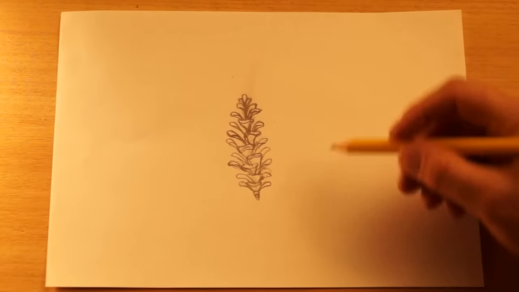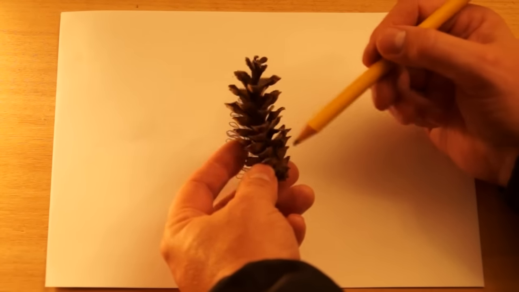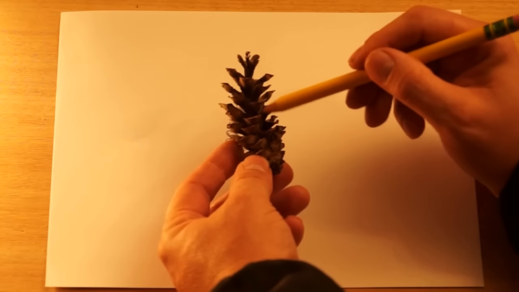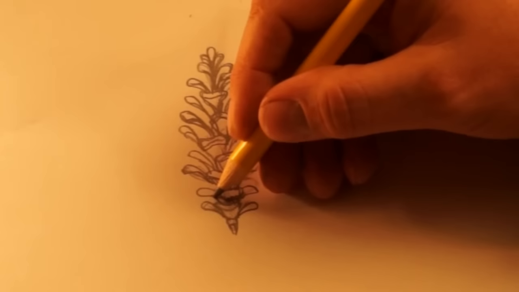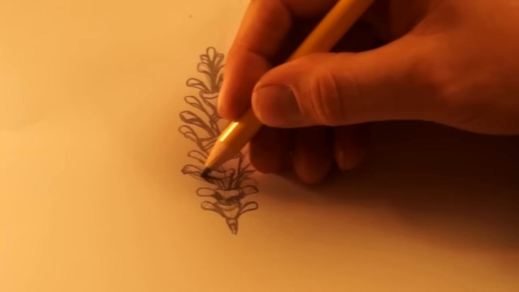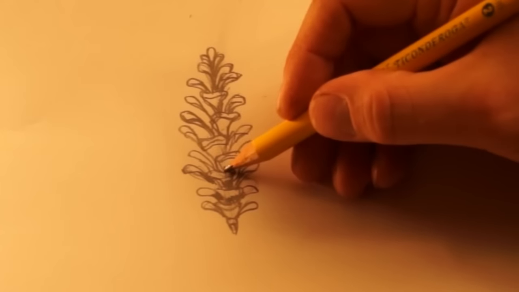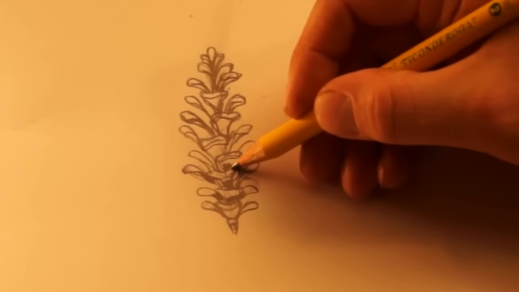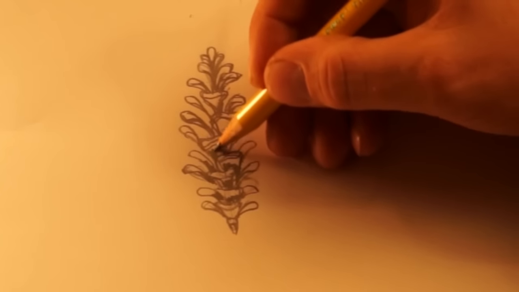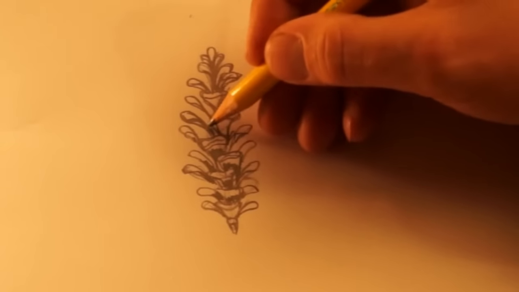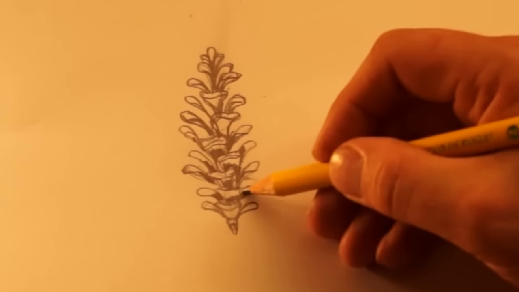Now the next thing is to go back in and add some shadow on the inside where all these scales come out towards us. They create shadows underneath here, and so I'm going to go back in here and shade in the lower part of each of these scales. So it's right up above, like here's the top part, I'm going to go right up above that and shade the bottom part of the one above it. And that makes it also look three-dimensional by making part of it darker with shadow there. It creates a sense of depth or space in the pine cone.